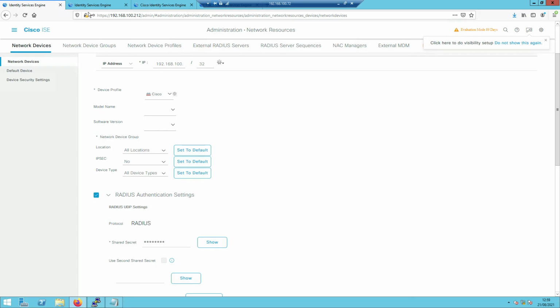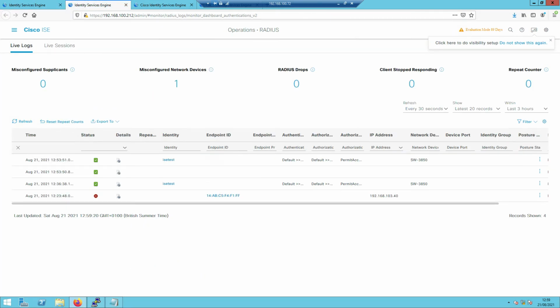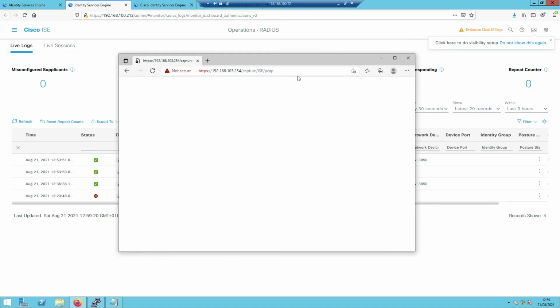So let me show you the logs, what we see in the logs we captured between the ISE and the switch. Okay, so let me go back here. I'm going to save again now. Okay, I'm going to give it a name, so I'm going to open that.